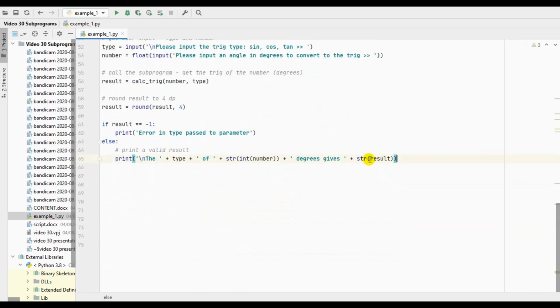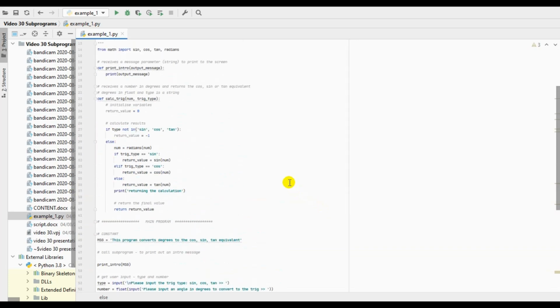So let's just zoom out so we can have a look at the entire program. Okay, so at the top here we have an area of our screen, or area of our editor, that is dedicated to our subprograms. So that's at the top. By the way, guys, subprograms always go at the top of the program, your main program. Subprograms always go at the top of your code in Python. Okay, that's not always necessary in other programming languages, but because Python is interpreter based, all of your subprograms need to be defined first before your main program.